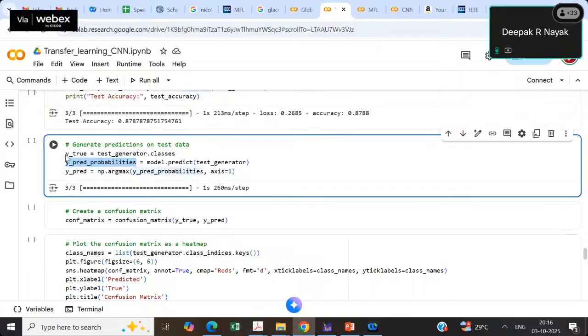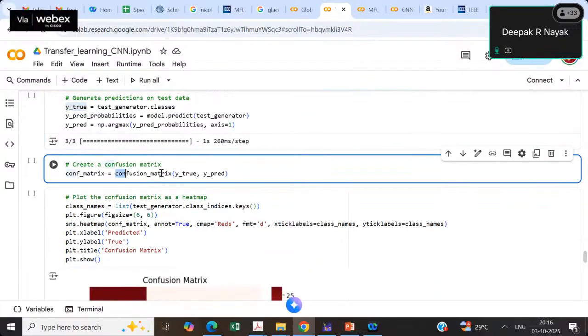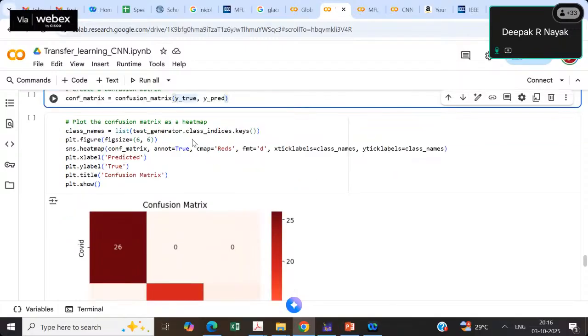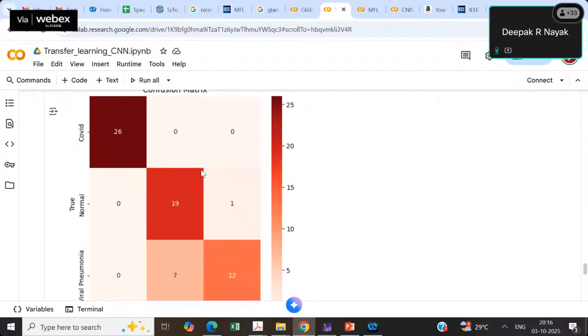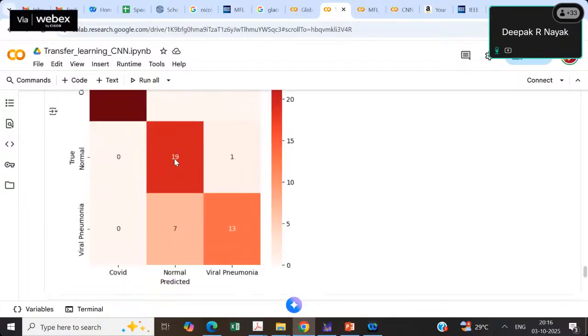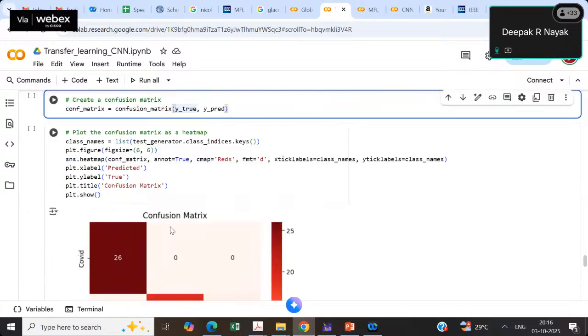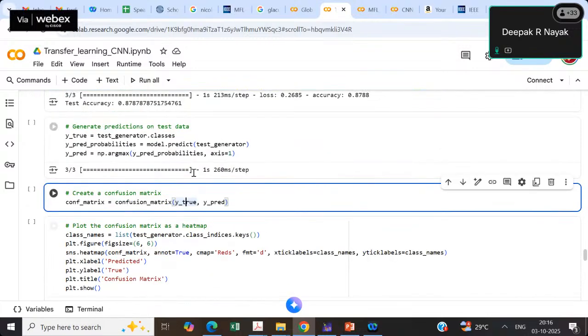And there is an output which is already given, y true. Then I find the matching between these two, and then find something called the confusion matrix between the predicted value and the true value. This is the kind of output we have got on the test set, right? So almost all the COVID samples are correctly classified. The normal samples are sometimes misclassified as viral pneumonia, and seven viral pneumonia samples are misclassified as normal, right? So this happens. So you can see there's improvement in the performance using transfer learning, right?